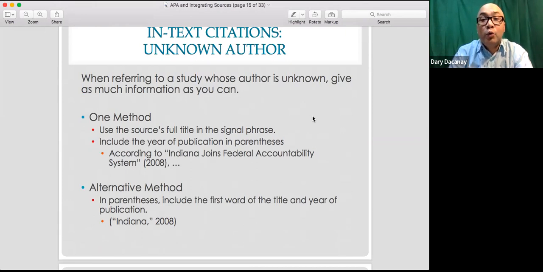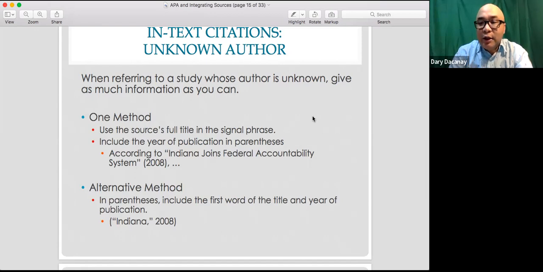For example, according to Eleazar, Matatag, let's say, Eleazar Matatag Communications, 2022, okay.